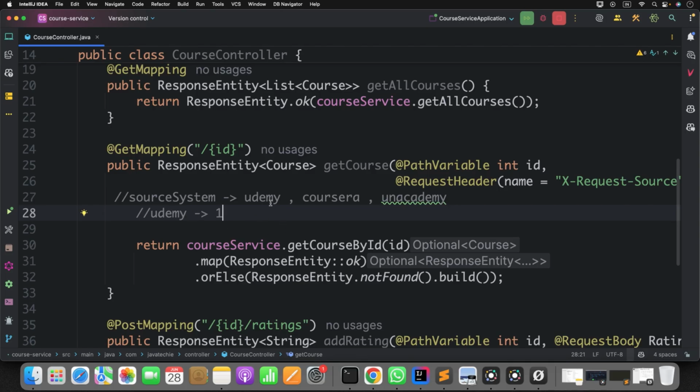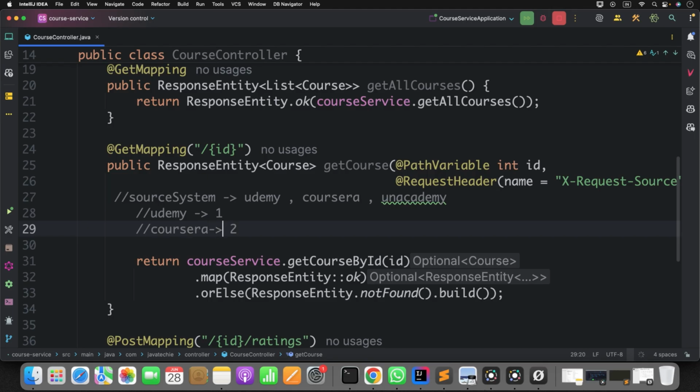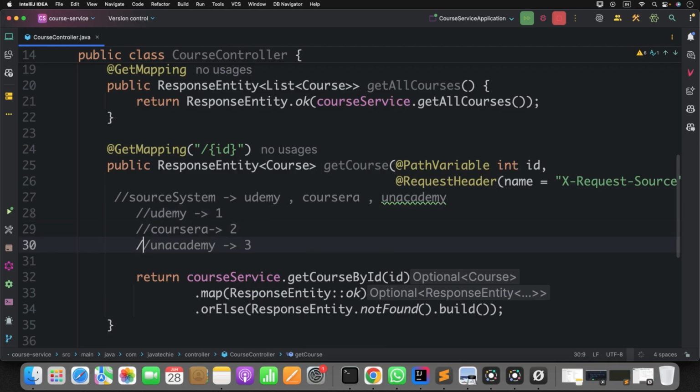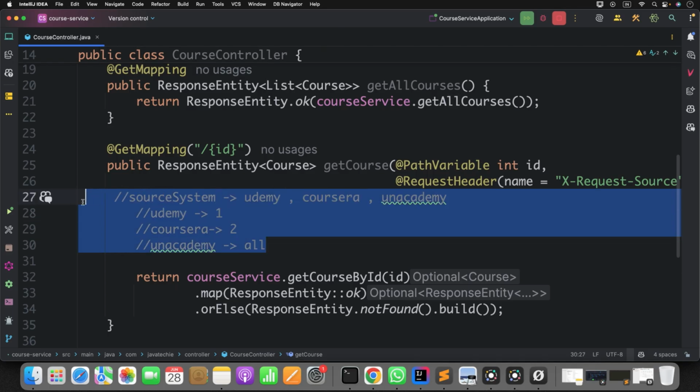If source system is Udemy and they are trying to search course 2, then give them the error saying that you are not allowed to check course 2, for you only course 1 is available. Similarly, for Coursera, they can only check course 2 because they are only subscribed to this particular course. Now if the user is giving Unacademy, then they can read all the courses.